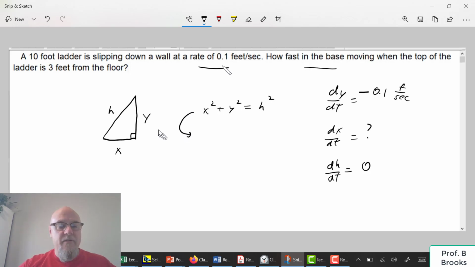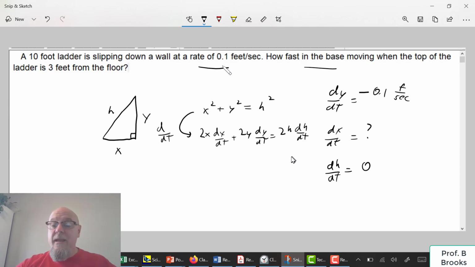I'm going to take this equation and differentiate it with respect to time. So everything's a function of time. x is a function of time, y is a function of time. So that'll be 2x dx/dt plus 2y dy/dt is equal to 2h dh/dt. So I differentiated everything with respect to time. Now when I make dh/dt equal to 0, this whole piece disappears. If I would have ahead of time made h equal to 10, then this whole right hand side would have been 100, and when I differentiated that constant 100, it would have got to be 0 anyway. So different ways to get there.